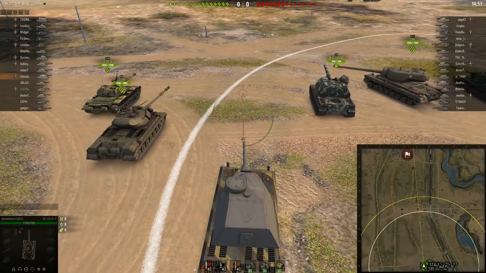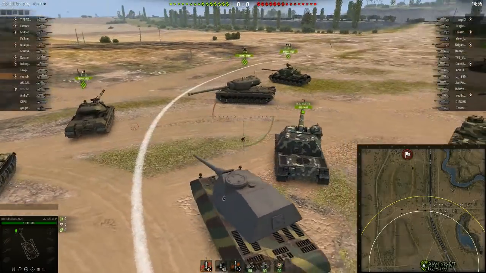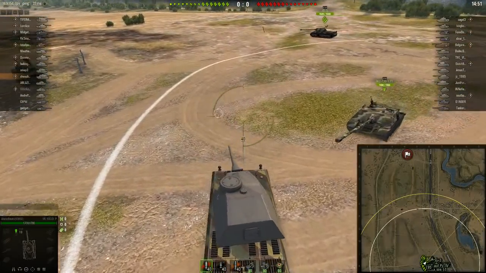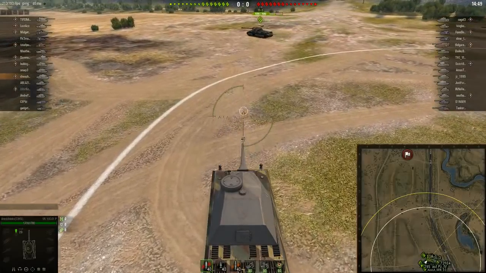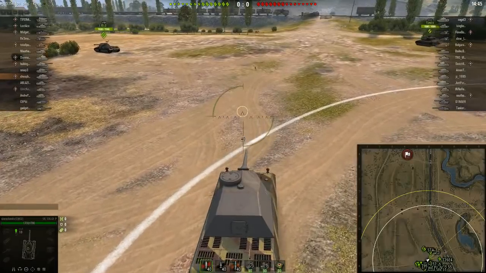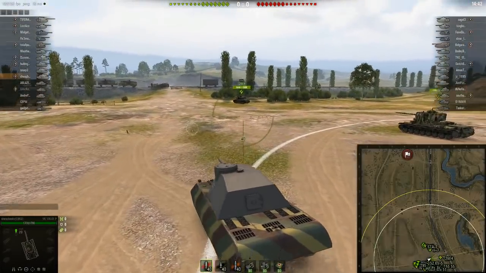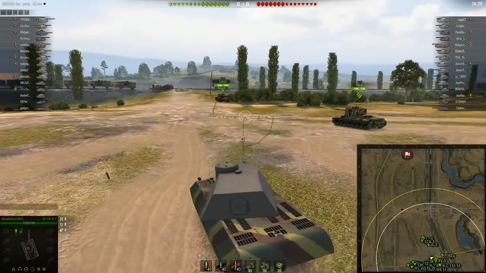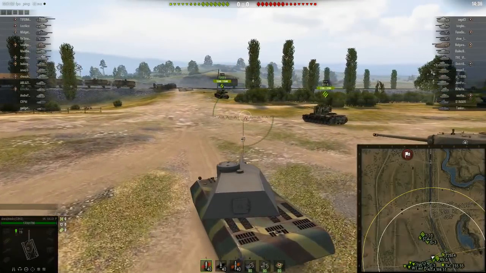This tank is the VK 100.01 (P). This is a German Tier 8 heavy tank. The map is Prokhorovka. I'm going to show you a sniping position that you can use with this tank. I'm going to talk a little bit about the tank. You see this tank in the game and you wonder if it's a good tank to play. This is an excellent tank to play in the game.